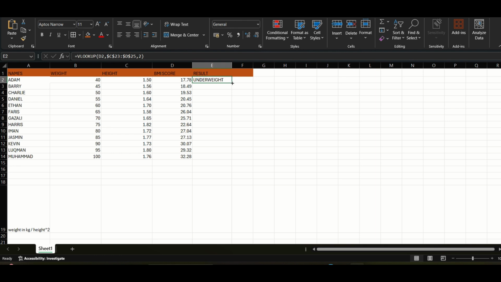Just like we did for the BMI, we take our cursor down here and make sure it shows a plus sign in bold black color. Press and drag down until the last name in the list, and there you have it. So that's how you determine the BMI and find out whether they're underweight, normal or overweight.